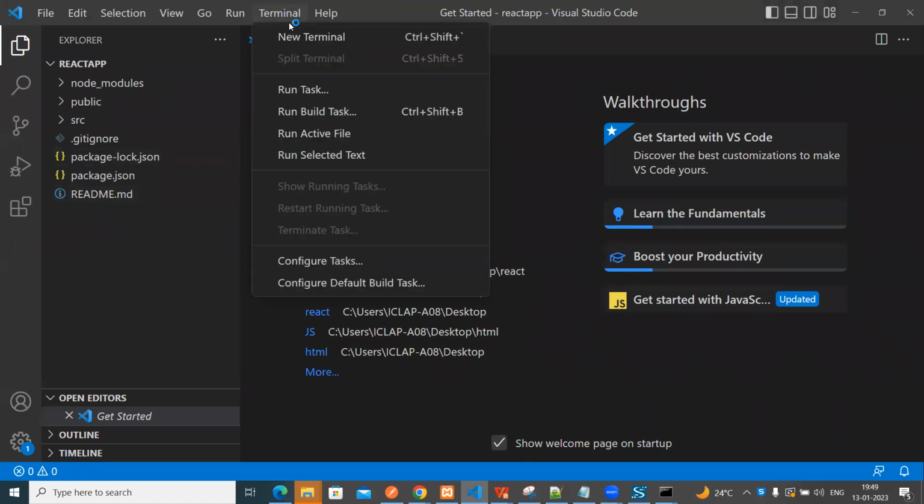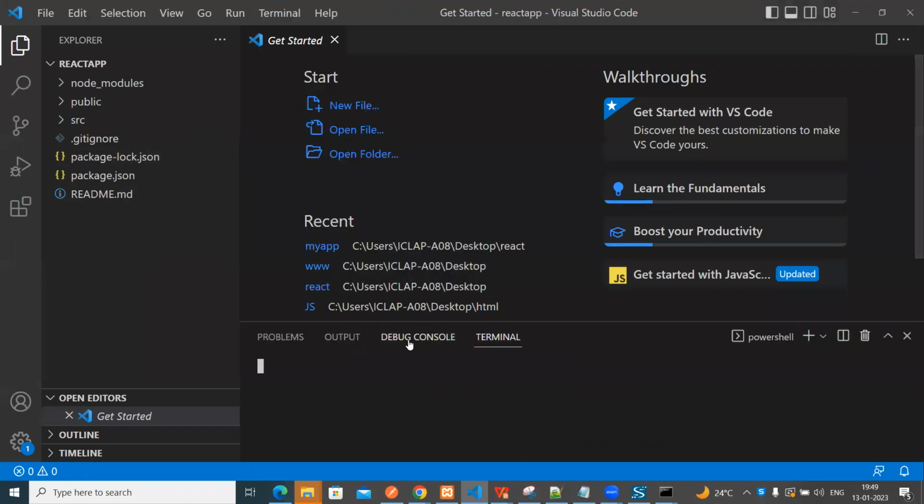So then open terminal, new terminal. So then npm start.